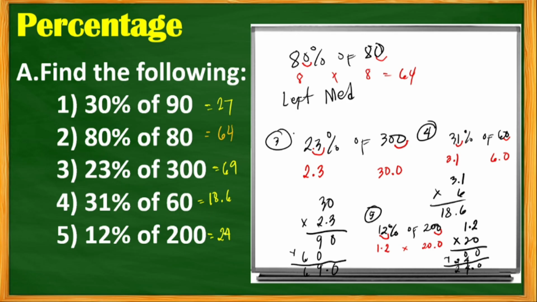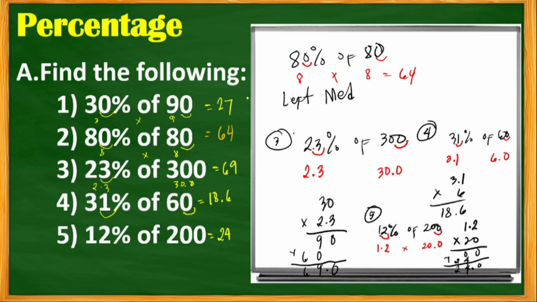So if you have some doubt about this shortcut way or easy way to solve a percentage, just perform the traditional way to verify the answer. So that's very easy. You just move the decimal point 1 place to the left and then multiply. It becomes 3, it becomes 9. 9 times 3 is 27. Move to the left, 8 becomes 8. 8 times 8 is 64. This would be 2.3. This would be 3.0. Then 2.3 multiplied by 3.0 is 69. The same process applies to the others.